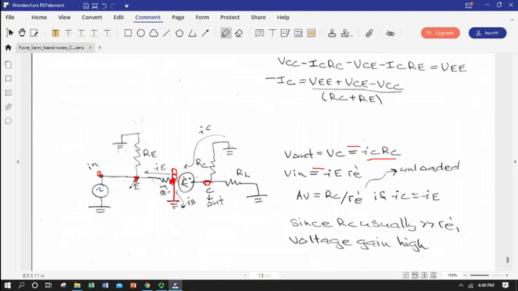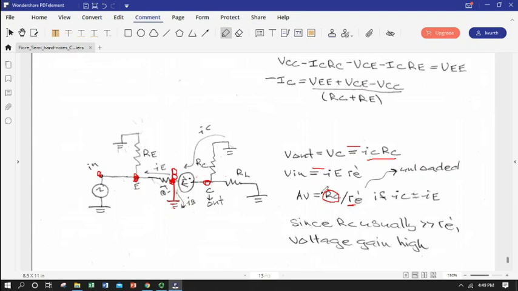So our V in is defined as point E, because there's just a wire connecting those. Point E can be defined in terms of ground as just swimming upstream the emitter current over R little e. So our voltage gain is big R sub C, our collector bias resistor, divided by R little e. Remember, this is really, really small. So we tend to have a fairly big bias resistor divided by something that is probably only going to be, what, 20 or 50 ohms? So hence the big voltage gain of common base.